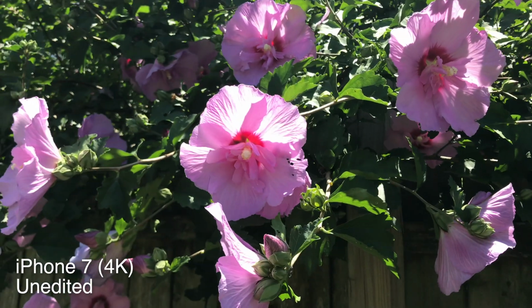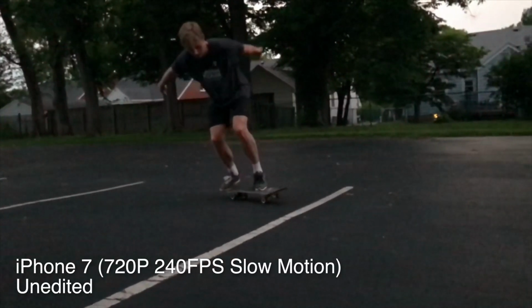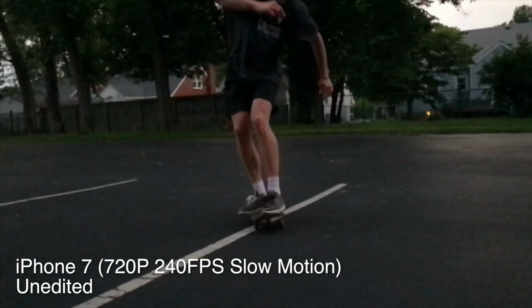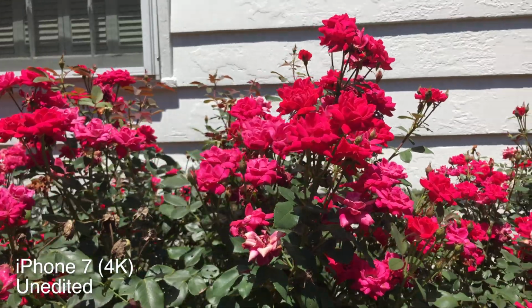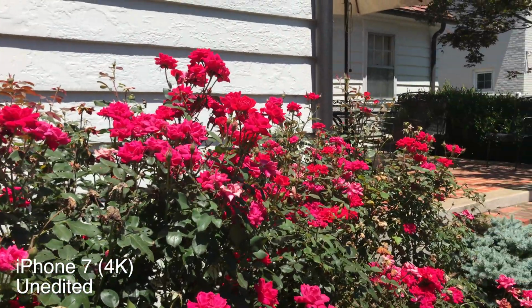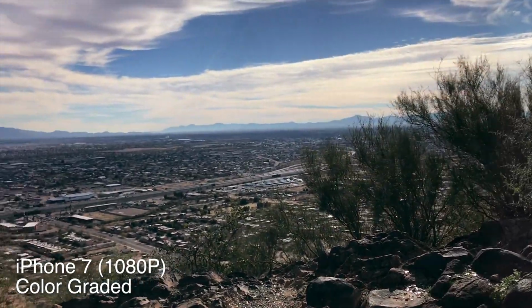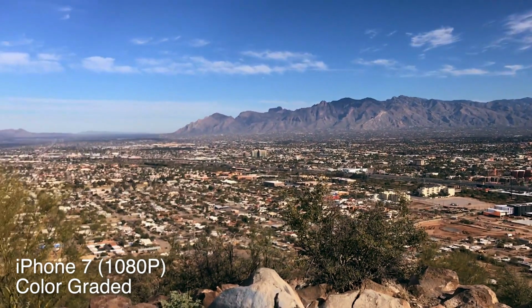Not to mention that this is probably the best slow motion camera period you'll find for this price, shooting 1080p at 120 frames per second and 720p at 240 frames per second. I'm not a huge fan of the colors. It tends to be a little contrasty and slightly oversaturated, and you can't really adjust the settings too well. I almost actually prefer the ELPH 300HS, but it's the camera most people already have, and it's not even predominantly meant to be a camera in the first place, so I'm not complaining.